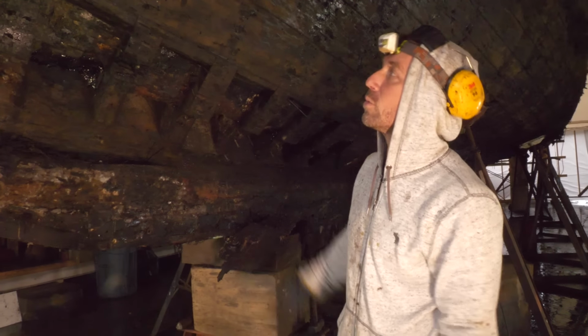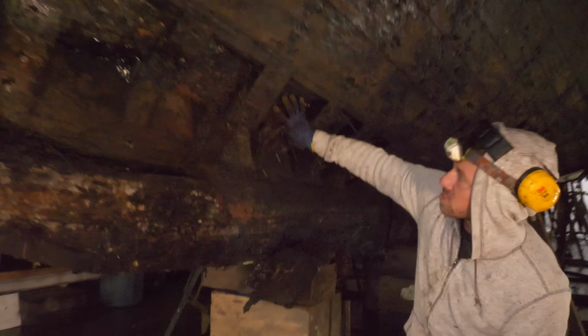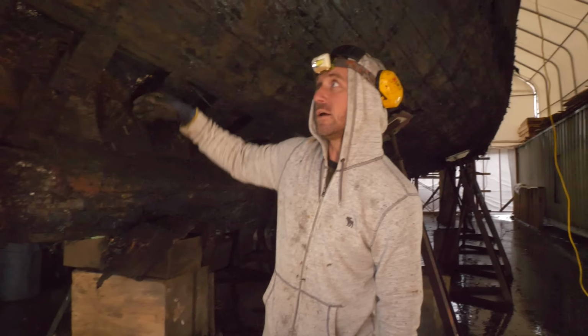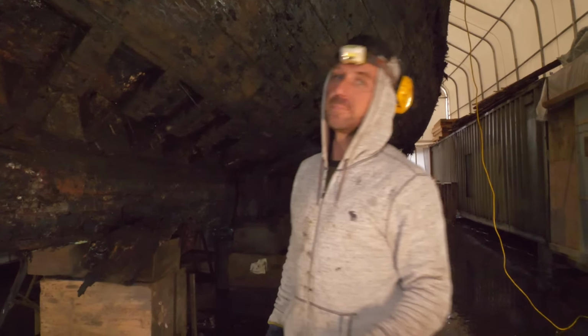Today we are removing the broad strake, which is the next one up. Yesterday we removed the forward half of the garboard. It exposes this much more cement, which we'll be able to chisel out some of it from the outside, but more importantly we'll be able to get inside with the proper jackhammer and all the cement will fall out the bottom.